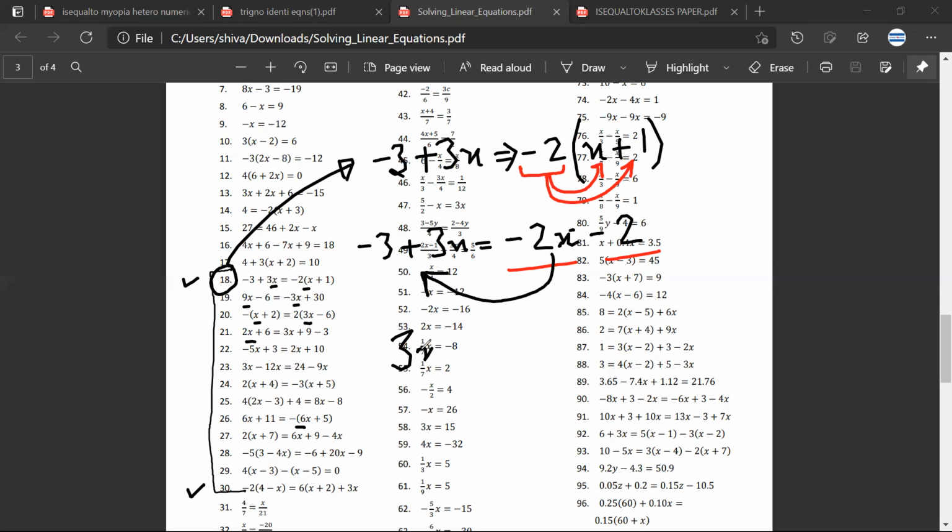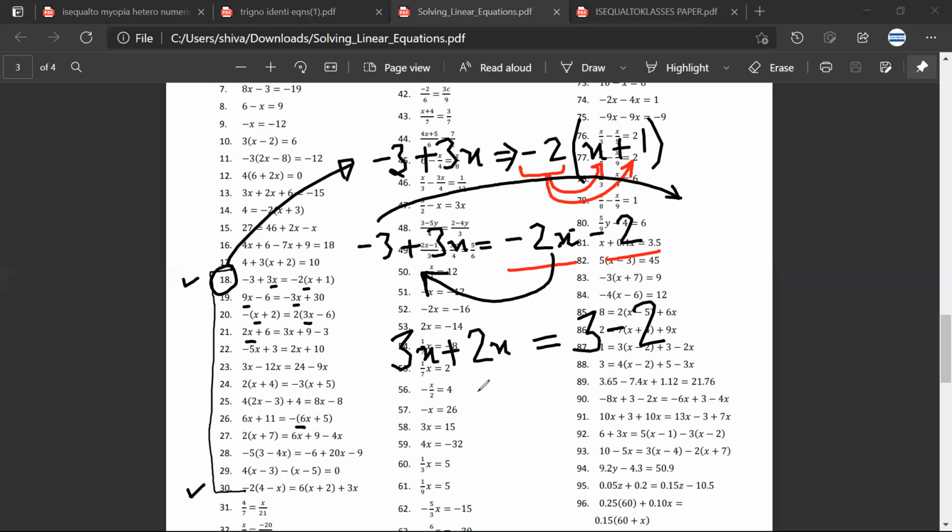So this becomes 3x plus 2x. Why? Because this is minus 2x on this side. And then I will bring this minus 3 on the right hand side. So this will become 3 minus 2. Sarthak, is it okay? Yes, sir. Mr. Satya, is it okay? Yes. Sarthak, what should I do next?